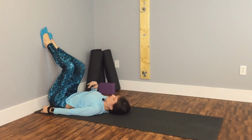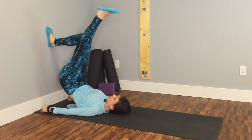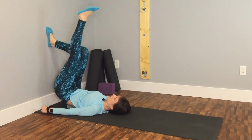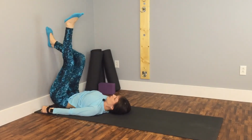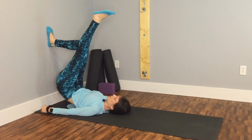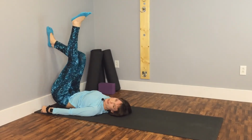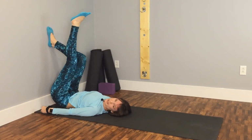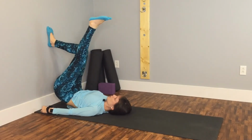Switch feet, same thing. Leg is straight up. Again, you can keep both feet on the wall if you need to. Engage how far is best for you. Pushing the heel into the wall. Feel those legs firing up. And again, we are not going into our neck for support. We're staying in the shoulders. Let's do one more time.